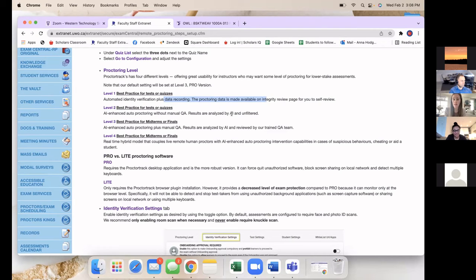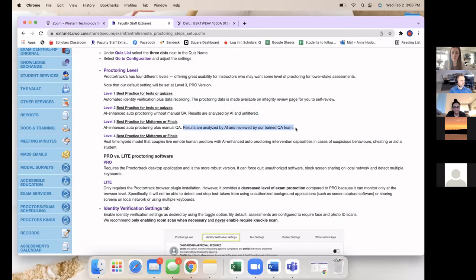And then level 2, again, the AI system flags the video, so then you can, as the instructor, go through and watch those flags. But when we get up to level 3, the AI system flags the video, and then Proctortrack goes through and reviews the videos. That's a super important piece, and the main reason why I do push level 3 Pro, because we have the Proctortrack team going through these videos. On the students' end, they won't know if it's level 1 or level 3.